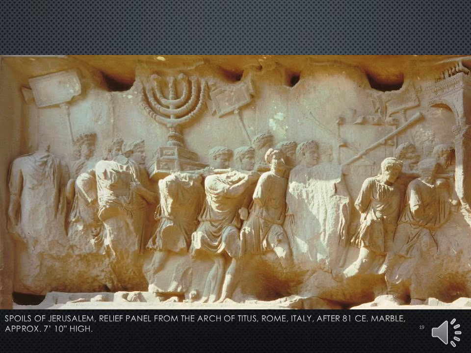So you can see very clearly this giant menorah this group of soldiers are carrying. And what we see them doing is carrying them out of Jerusalem in this major procession. And you can see on the right-hand side, they're going under this arch into the city of Rome. So this is their triumph. They've gone in, they've thrown out the Jews, they've sacked the temple, they've taken all of these artifacts that are so important to Judaism, and they're bringing them back to Rome as spoils of war.